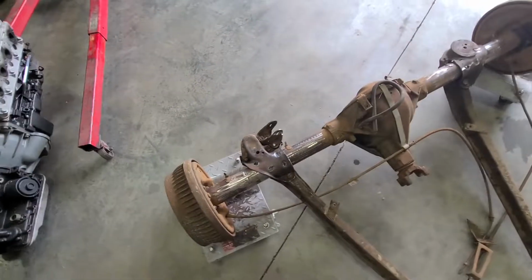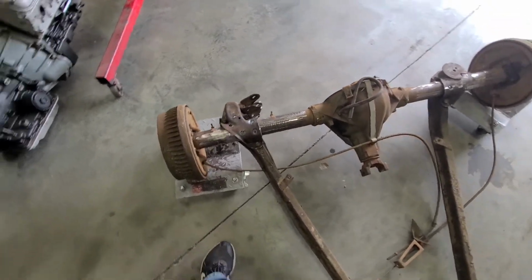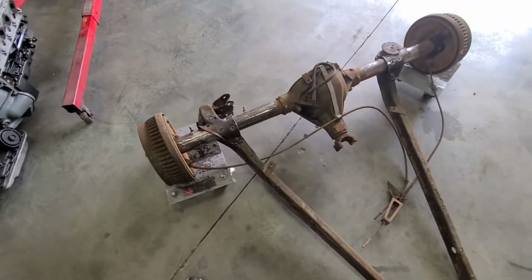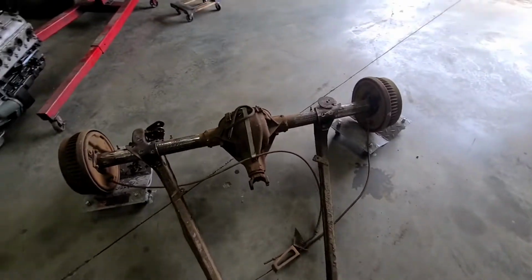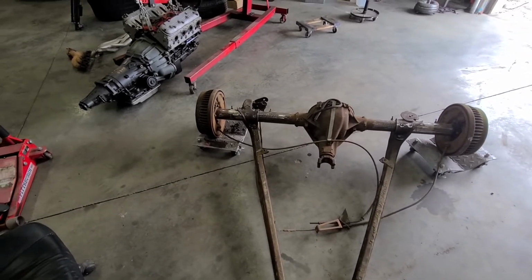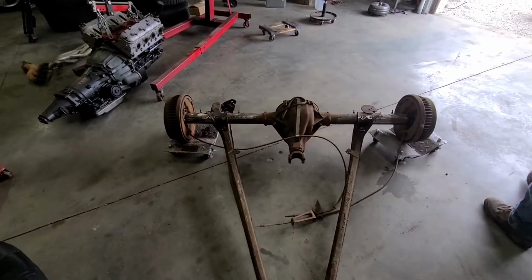bolted on. They're real loose because this rear end is smaller than the other one, axle tube wise. So we're going to shim it up till it's tight, and then we'll put it under the car and try to test fit it and see if it's going to work, and we'll tack the trailing arms to the axle housing so we can have a located rear end.